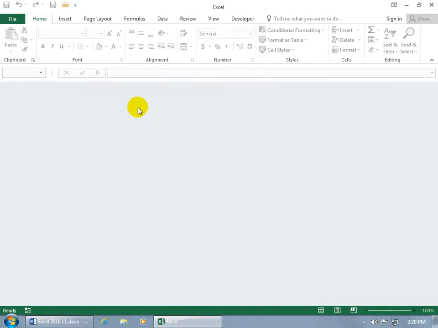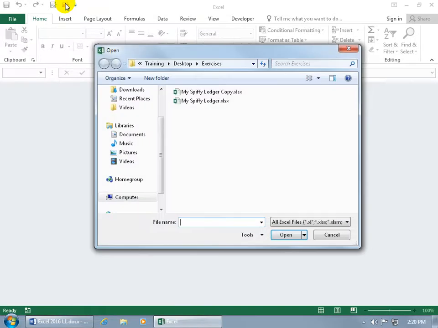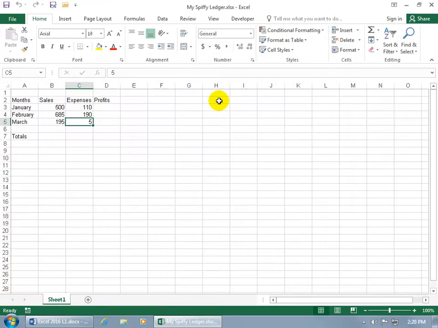So I can go ahead and open up the other workbook, and I can do that by coming up here on the Home tab and clicking on the Open folder, if you added that command to your Quick Access toolbar. It opens the Open window. So I can look inside the Exercises folder on my desktop, and hey, there's my copy and there's my original. And then of course you can open up the original with a double click.